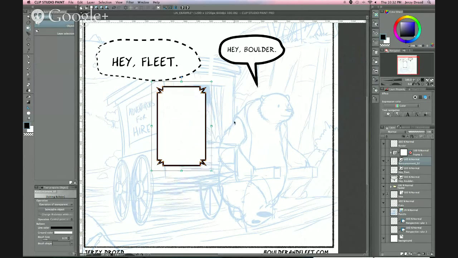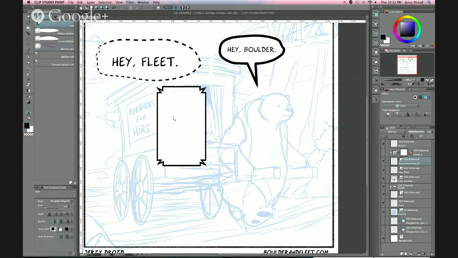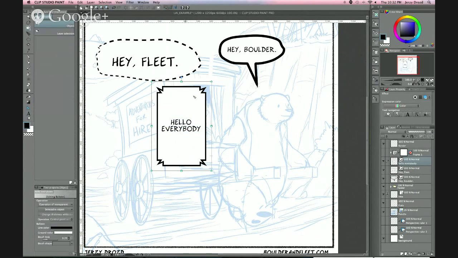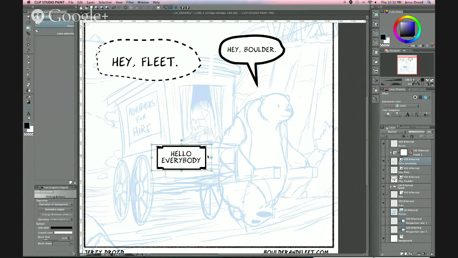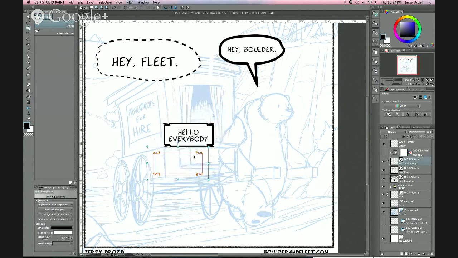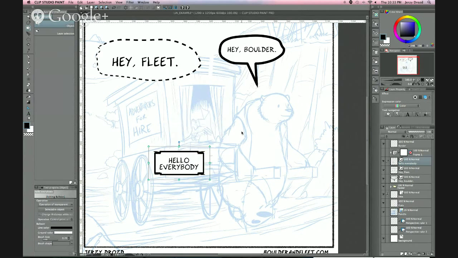And then if I take this balloon, you can make the balloon first and then make text afterwards by going to your text tool, making sure you're on that balloon layer, and then just clicking inside of the balloon and typing hello, everybody, and centering it. Bring the font size down, and then with the operation tool, I can shrink the box to match the text, and it doesn't stretch the text; it just keeps it centered in the box. Make sense? Yeah, it totally makes sense.